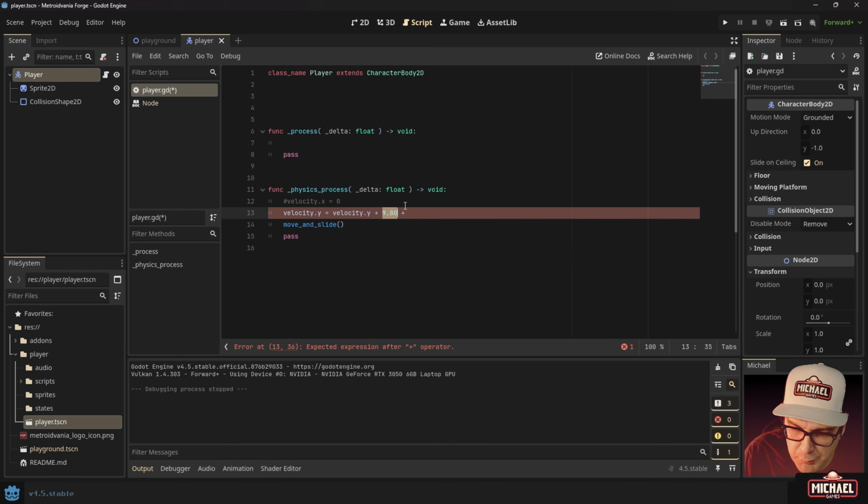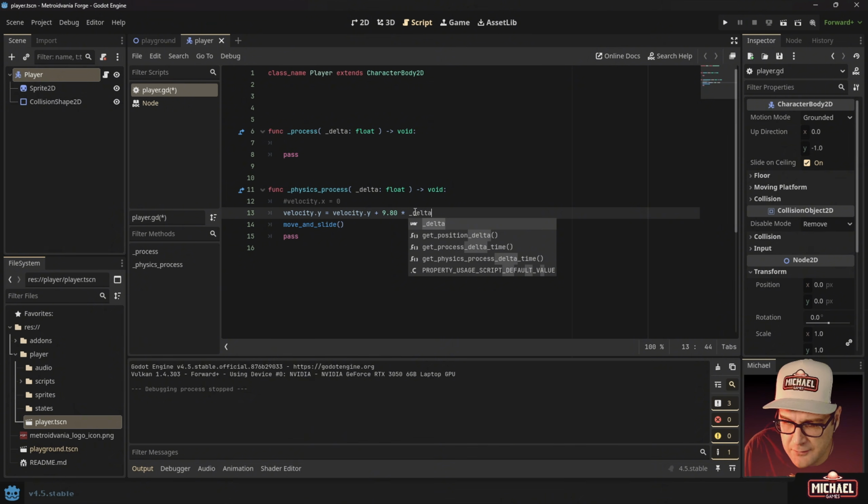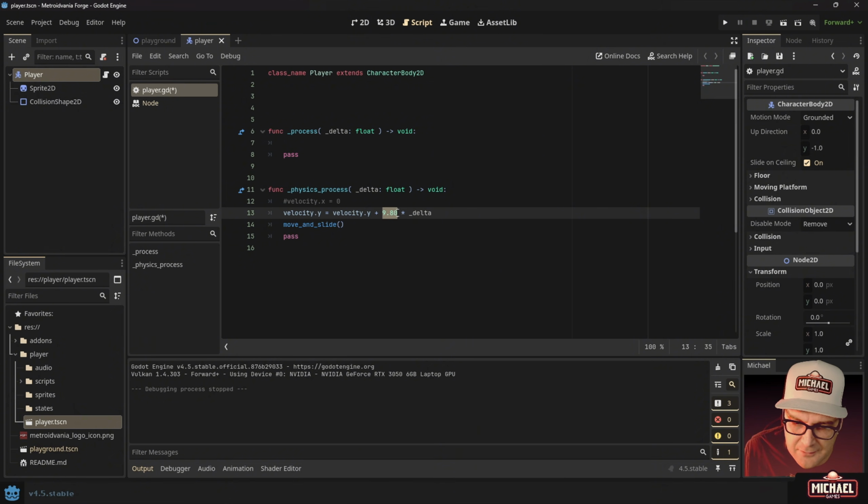So we'll have to adjust this, but the velocity is going to increase by this amount. And because this is over an amount of time, we need to multiply the gravity by our delta. Okay. Because like I was saying, if this was meters, 9.8 meters per second, right? But we've only elapsed a fraction of a second, then we can multiply this by that, and we can see how much that gravity has increased over the last period of time, okay? And because of the order of operations, this will calculate first, and then it will add to this.